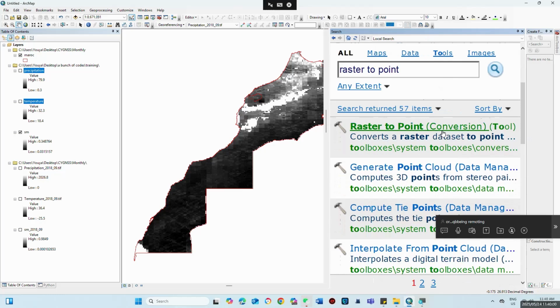The same way we've used extract by mask, we're going to use raster to point. Right click on it and go to batch.